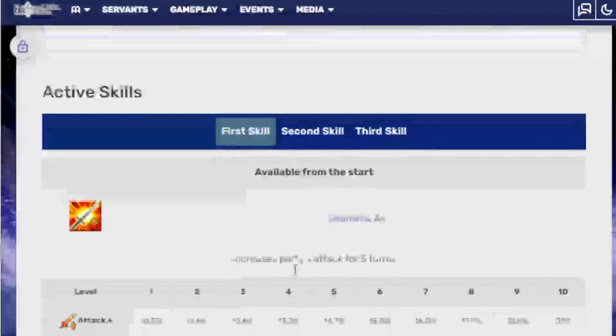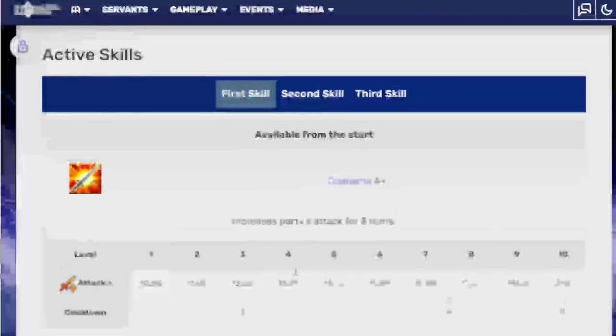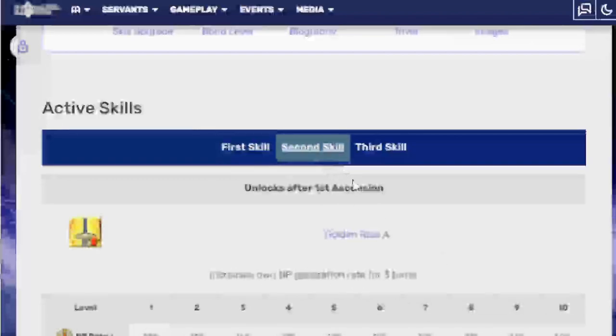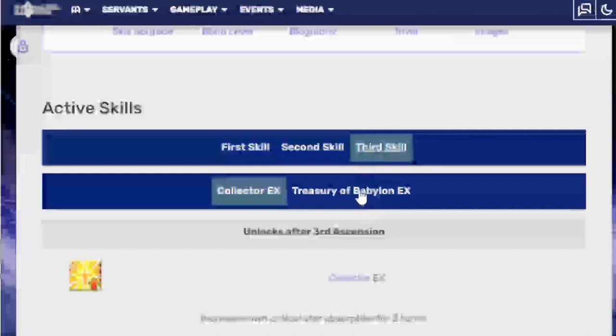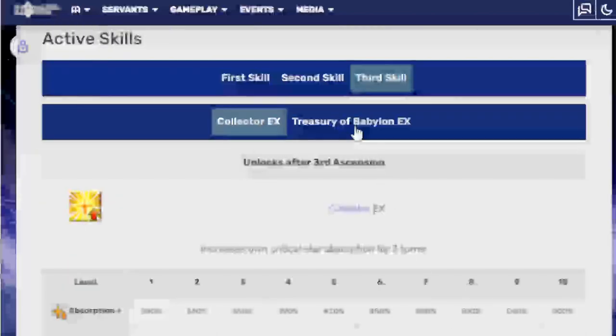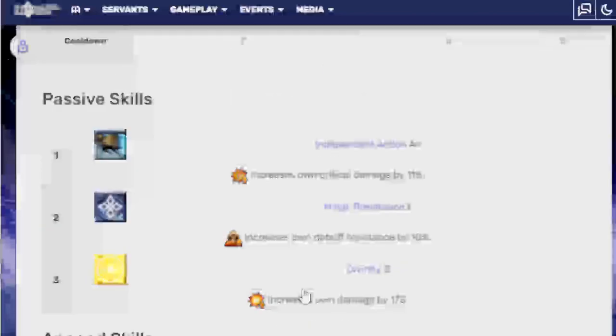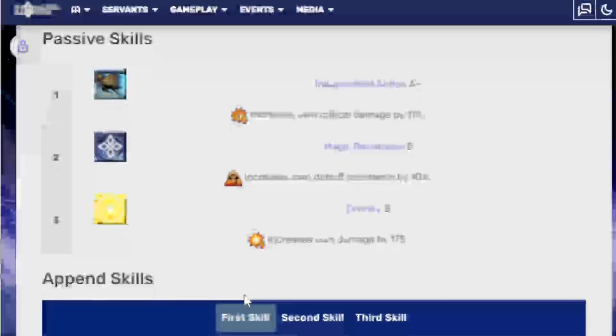I think the worst thing he has is his Charisma, which they should really buff. It's just an increase of party attack by 21%. Actually, this is not that bad. An increase in NP generation by 50% for 3 turns. Pretty nice. He starts with Collector EX. This skill was pretty bad, and then it turns into this, which is much better. Increases crit star absorption rate for 3 turns, and then charges NP gauge. 600% absorption and 30% NP. Not too bad. He has passive skills Independent Action A+, Magic Resistance E, and Divinity B.